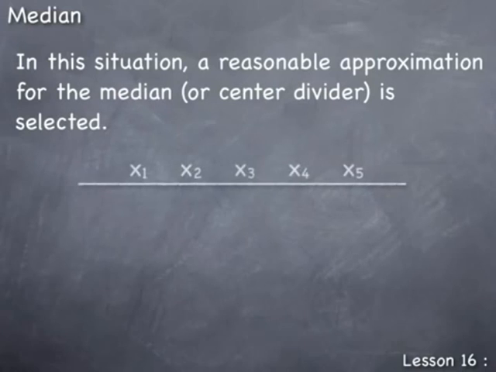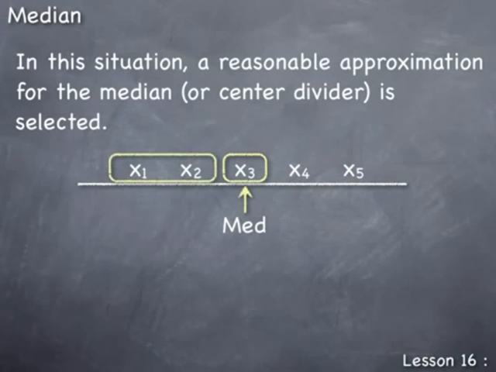So if we were to have an odd sample size of, let's say, 5 pieces of data, we cannot divide the 5 pieces of data perfectly in half, where half would be less than and half would be greater than the median. In this case, the median best approximation would be the actual middle data value, and that middle data value will be representing our center divider, or median. Here, it's about half the data is less than, and about half the data values are greater than, but it's not exactly a 50-50 split.